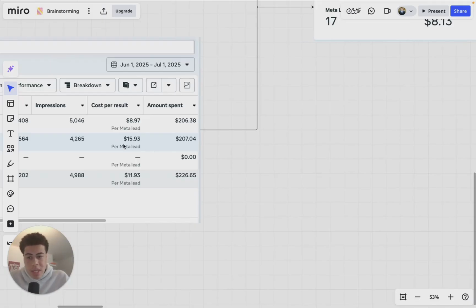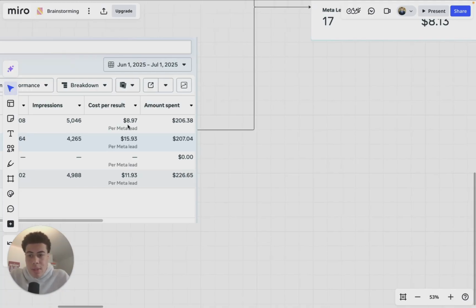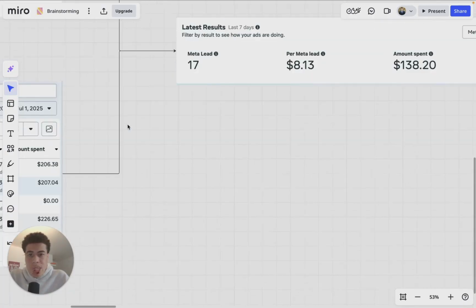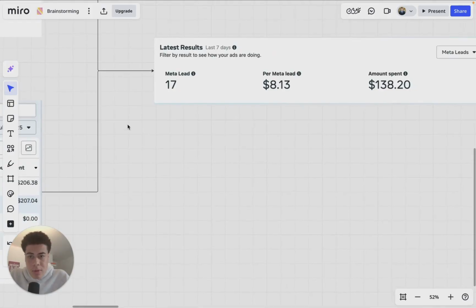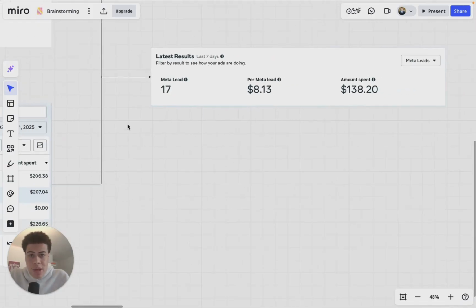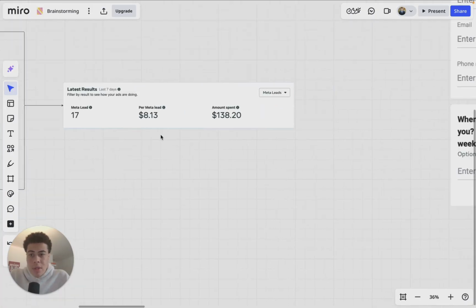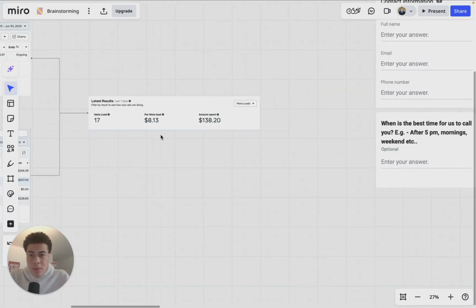And you just want to keep testing and testing until you get one that's hitting. And from there, you want to even keep testing more, because the one that's hitting now might not be hitting the next month. So that's why you always want to be split testing your ads and finding the winner ad. In this case, right now, as of July 2025, the AI generated ads are what's killing it in the markets right now. So that's going to take us to step two.